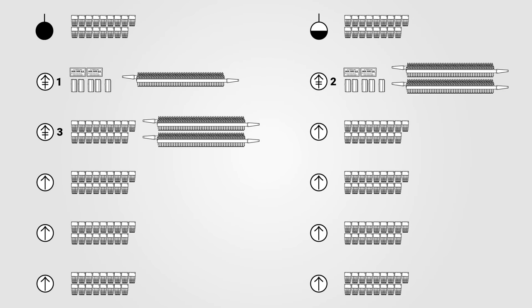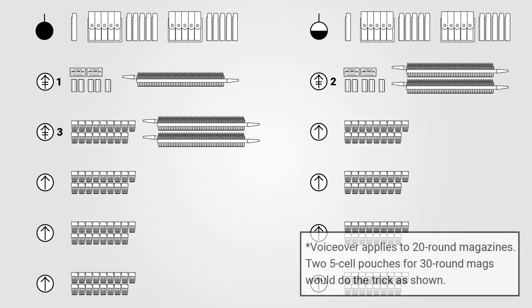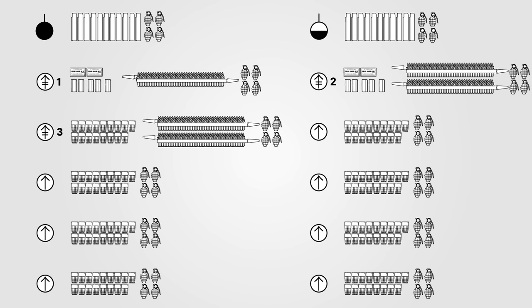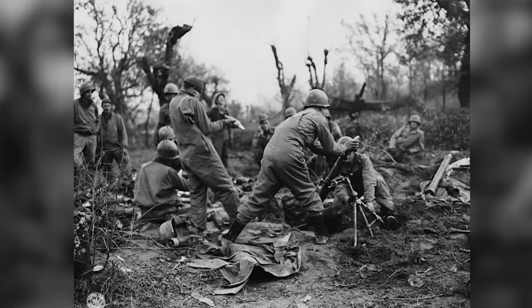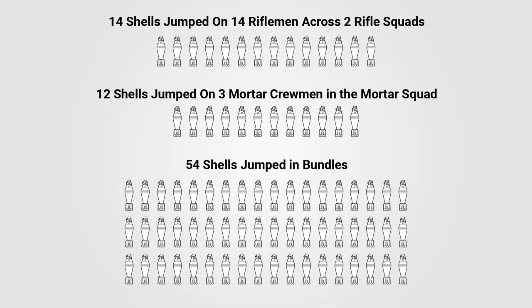A Thompson gunner would generally jump with approximately 300 rounds carried in 15 20-round magazines, or a combination of 30 and 20-rounders. One magazine would be carried in a jacket pocket or in the weapon for quick loading on the ground, while the remaining 14 were carried in five or three-cell magazine pouches and a general-purpose carrying bag. All personnel were to carry four to six fragmentation grenades, and several men would also carry one 60mm mortar round. Each parachute rifle platoon had a mortar squad serving one 60mm mortar; when on the ground, rifle companies would bring these platoon mortars together to support the whole company, with rounds also dropped in bundles retrieved by the mortar squad.